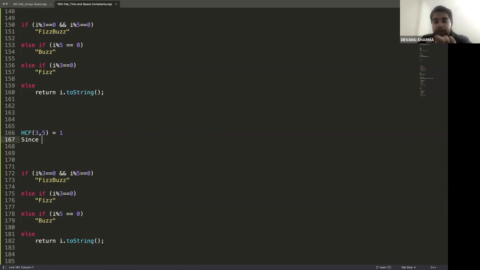Come on, guys. This is a class 6 question. Don't mess this up. My question was, what are those numbers called which have a highest common factor of 1?